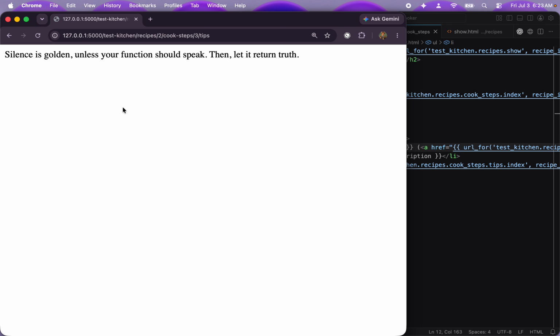Let's do the index page for tips, and then I am going to leave this, and I will upload this to GitHub, and you can download it, use it however you wish. Use it as a teaching tool, use it as your own personal little cooking project.